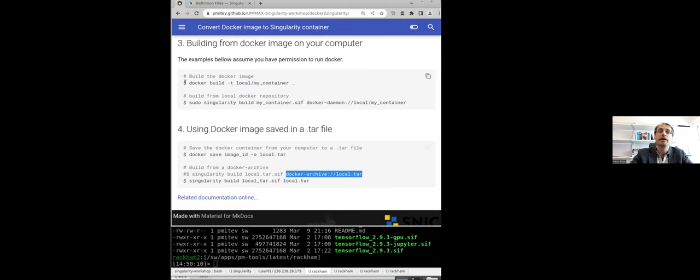I have my own Docker and I experiment, I'm running it. And then at the end, the Docker daemon communicates with the local daemon on the computer. So again, I don't need to push it even to the Docker Hub. Nothing goes even there. So I wrap it in a Docker because they have the nice routines and so on. And I don't want to rewrite it because when they update it, I'm out of the game. So instead of that, I'm pulling the Docker that I'm playing with and I just wrap it in Singularity.